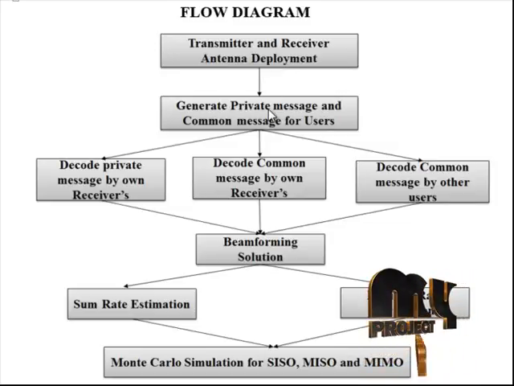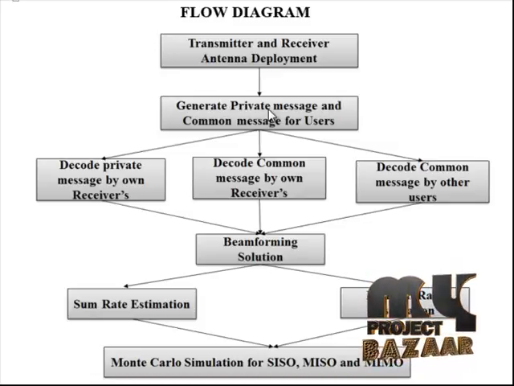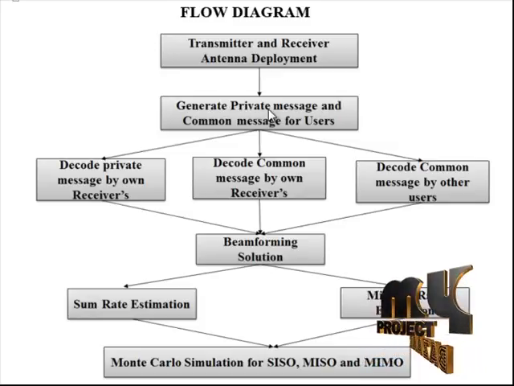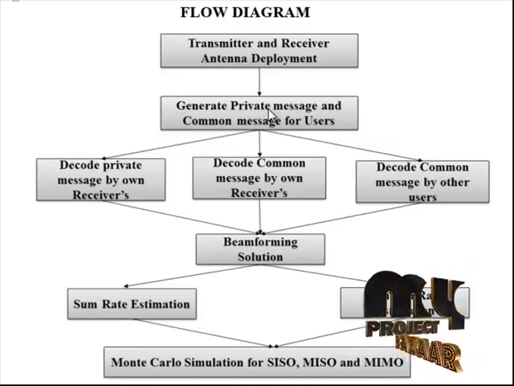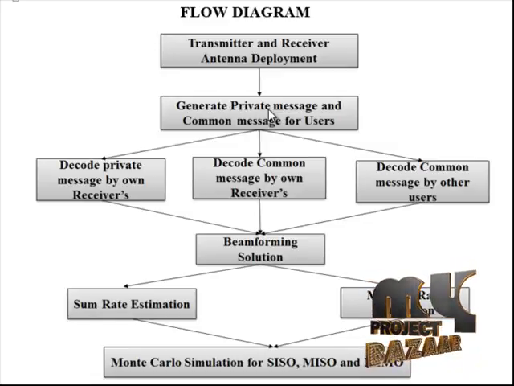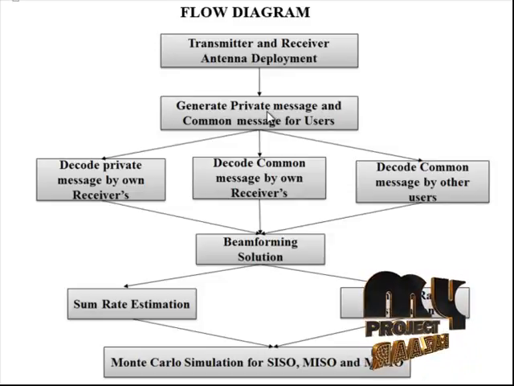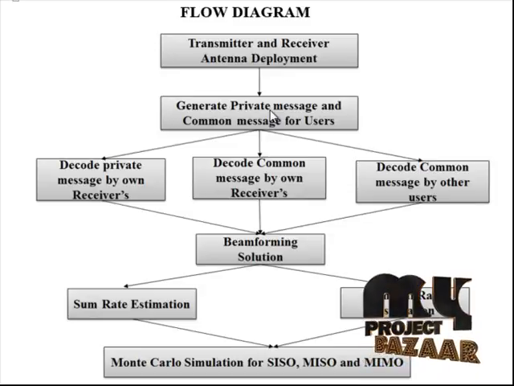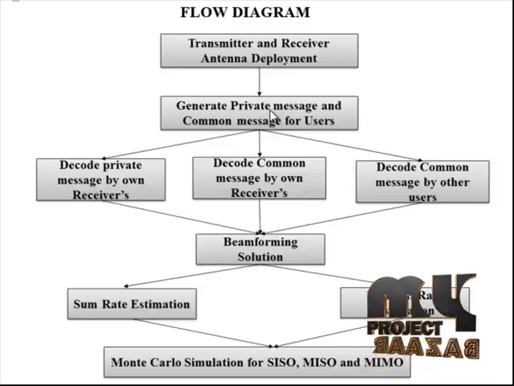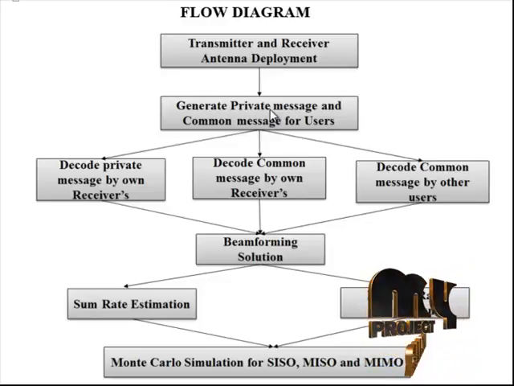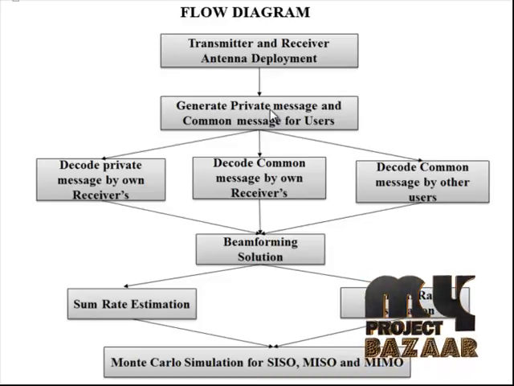Next, in generating the private message and common message for each user, this approach is concerned with joint precoding and common message decoding to mitigate intercell interference. Introduce a pairing operator A(i,j) that describes which other user, besides user (i,j), decodes the common message of user (i,j). When user (i,j) has no common message, let A(i,j) be the empty set.